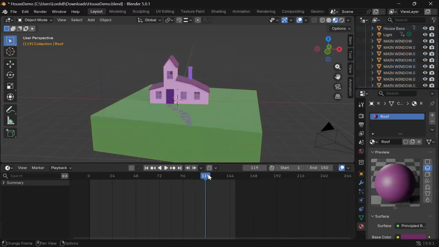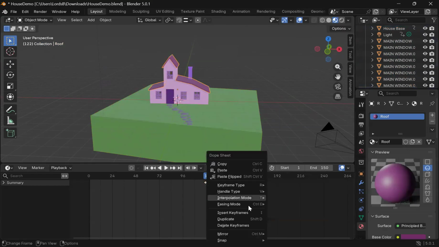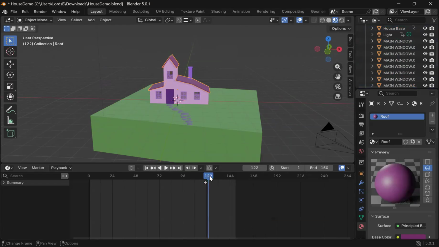Okay. So what that means is if I click on just my roof, oops, and I got an extra one, I don't need that one. Oh, delete keyframes. So when I click on my roof or on my objects, you'll see this little diamond right here. That means that it saved this place in the timeline for the position of where this is, all right?